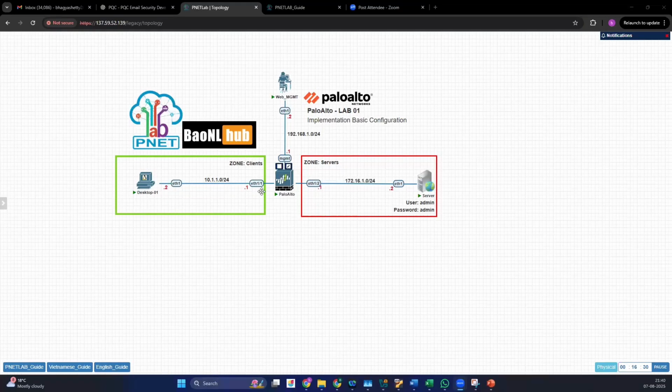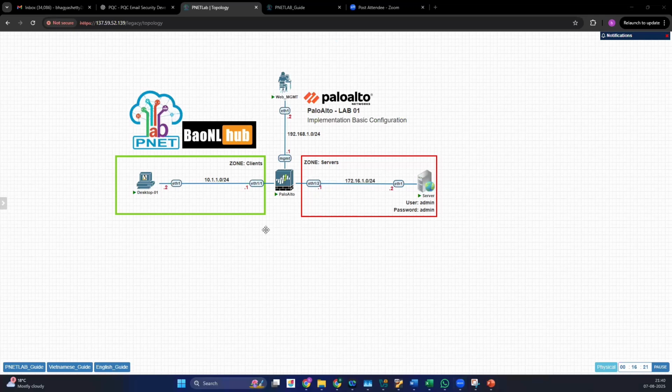I have a lab setup, but for some reason the firewall is not coming back, so I have to check on it. Can anyone confirm you can see my screen?